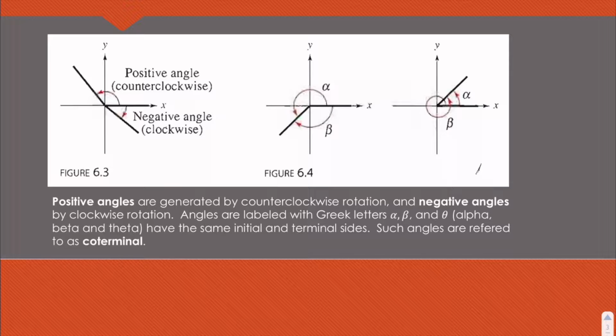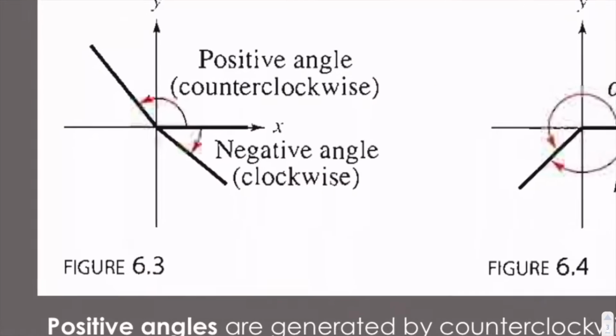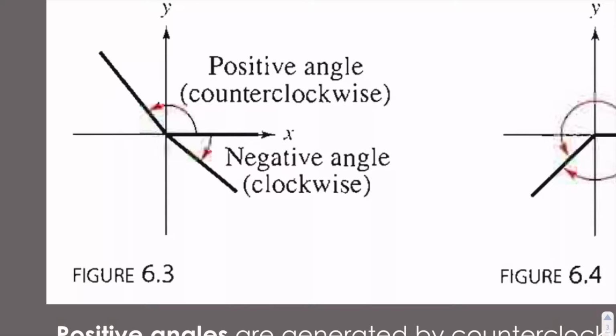So with that said, when we start with the angle forming at the x-axis, if we go in the counterclockwise direction, we're talking about a positive angle. You can see that happening from this position right here where it says positive angle, and we're rising up from the positive axis. If we go from the positive x-axis and head in the clockwise direction, then that's called a negative angle.